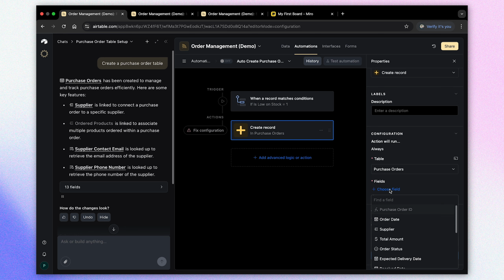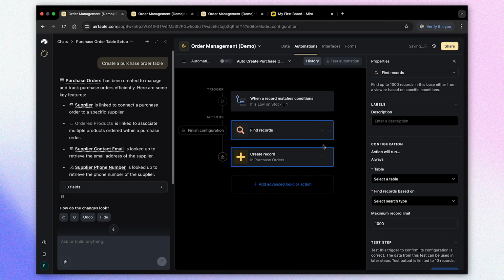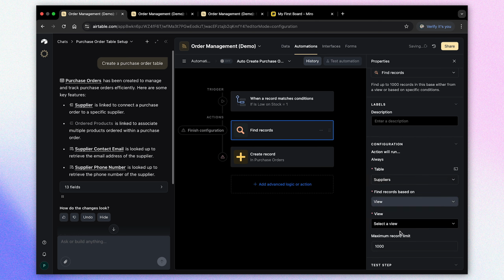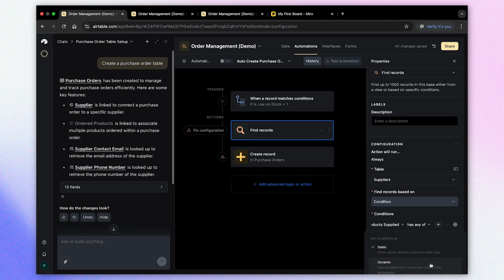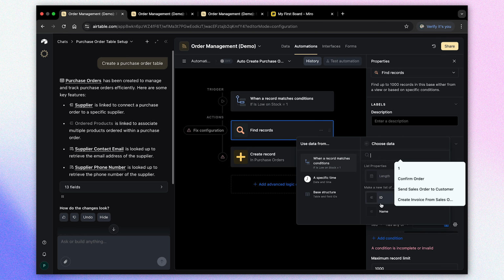So we'll create a find record step, looking at the suppliers table based on a condition that the product supplied has any of this product ID, right?